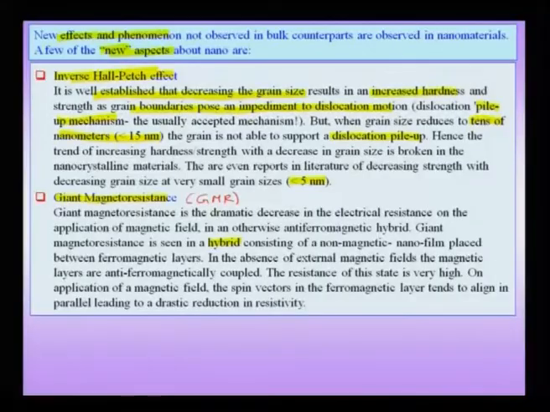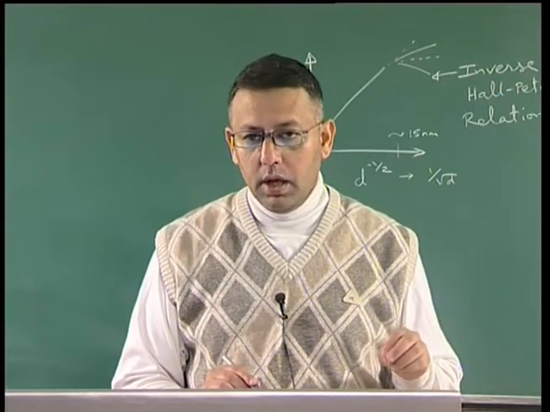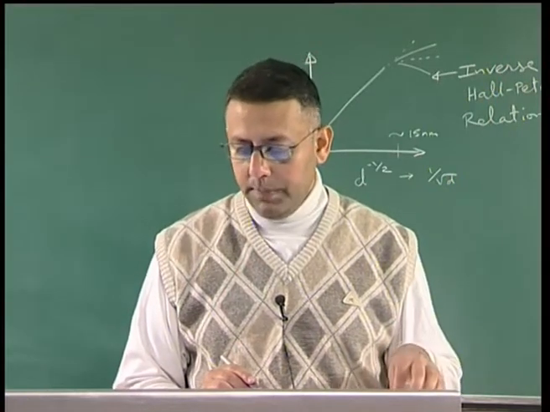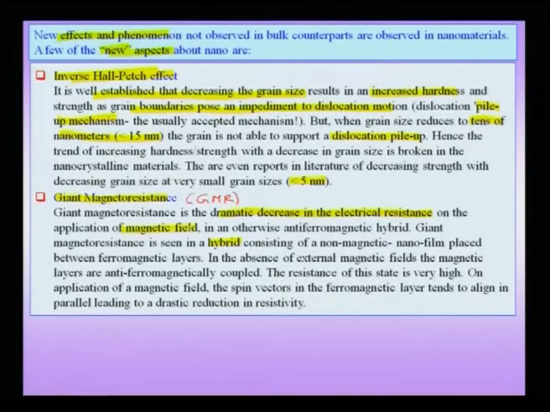In giant magnetoresistance, this magnetoresistive effect takes a new higher order altogether, which could reach 80% or more, because in normal magnetoresistance, the values of magnetoresistance are about 5%. Here we are having a much higher enhancement in the electrical resistance, and this happens in the presence of a magnetic field. So, here we make what is known as an antiferromagnetically coupled hybrid. In other words, I take two materials, and I will just take one example now, the details of which we will talk about later.